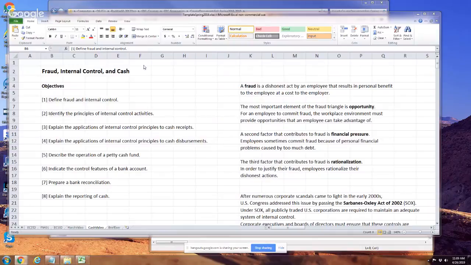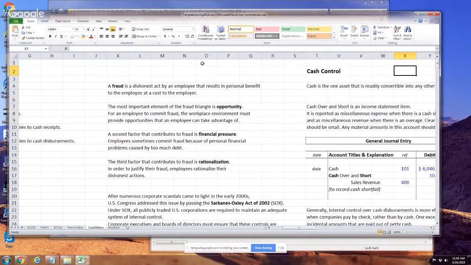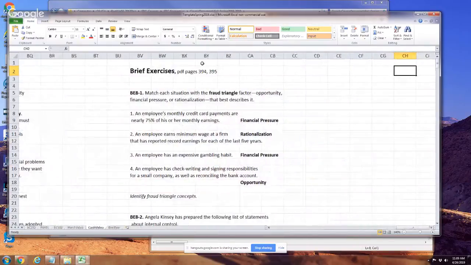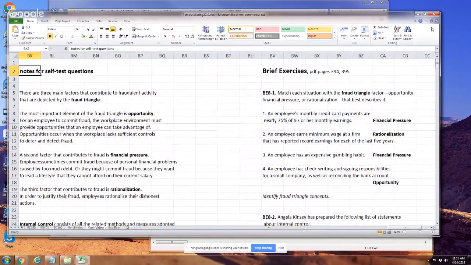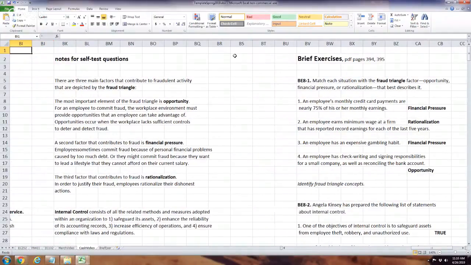Okay, folks, in the template, for the day section that says cash video, this is our third video on this tab. So we're going to roll over. We did self-test questions. So here's the brief exercises, and we have the notes on the side. This is all going to help us. It's more of a discussion than anything else today. The model building is, we're going to do a little bit with reconciling also. We have a reconciling problem.